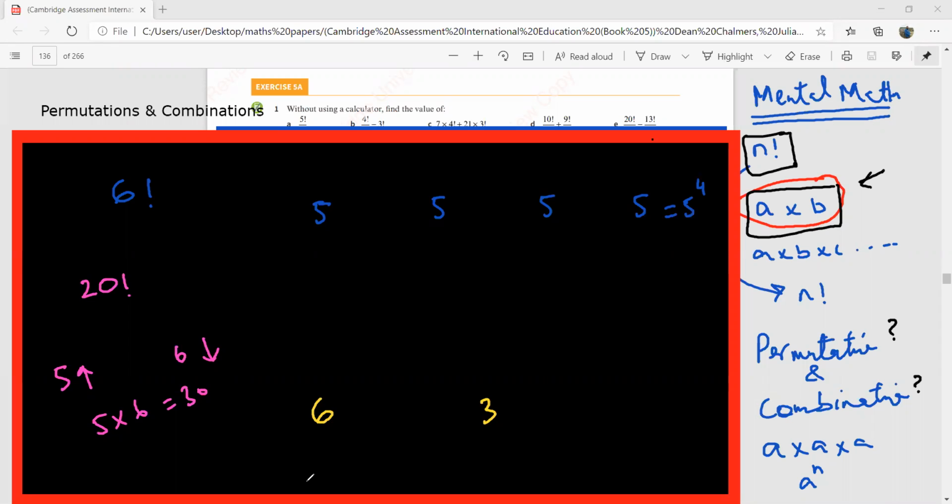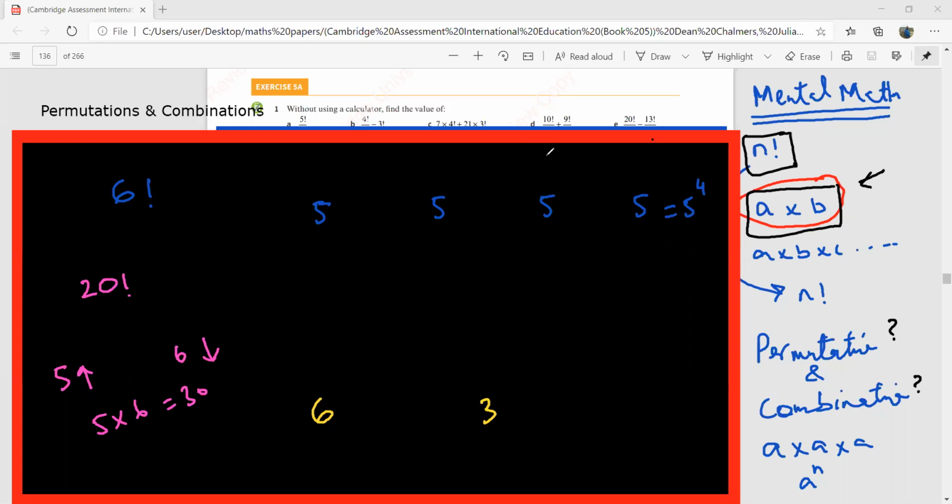If there is anyone in trouble, please let me know. Otherwise, I can't help you, because you will be simply saying at the end, yaar, bada mushkil topic tha yaar, nahi samajh aaya. So this is the time where you can understand this. You can simply say, sir, you are confusing us, or whatever you need. So is it clear? This is going to be 5 raised to 4. No one. Ji, sir. Okay, okay.